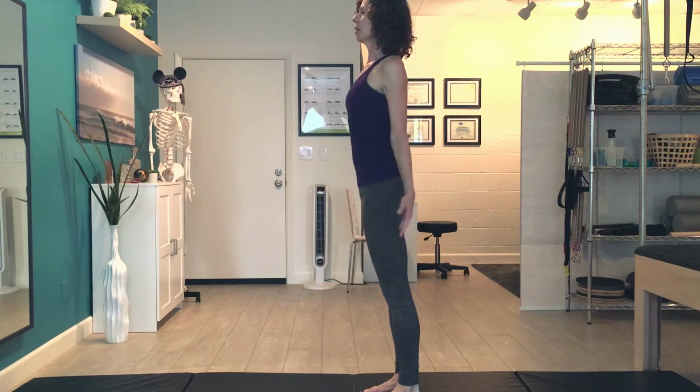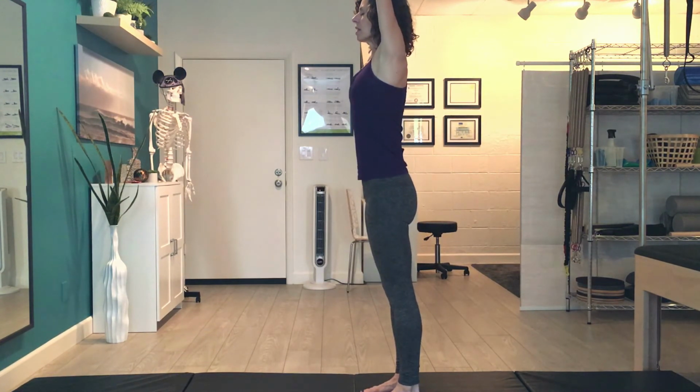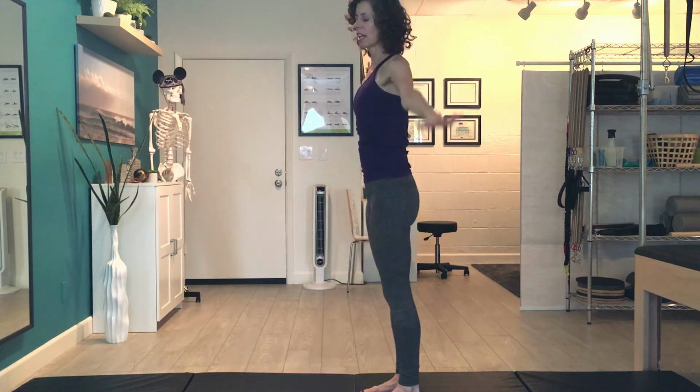Coming up tall. You can reach your arms up overhead if you'd like. Take an inhale breath, exhale, let it go. And hopefully after going through that sequence of movements, you feel a little more connected in your body, a little more balanced, with a little bit more freedom and mobility in your body. It's a great system for resetting.